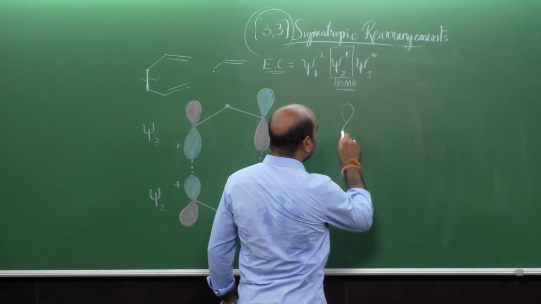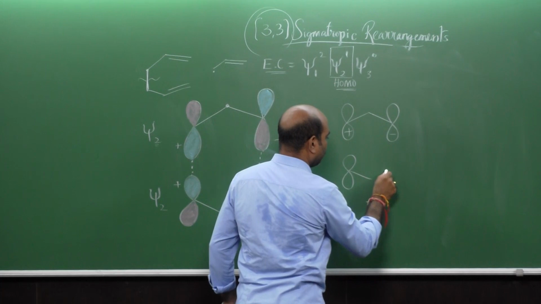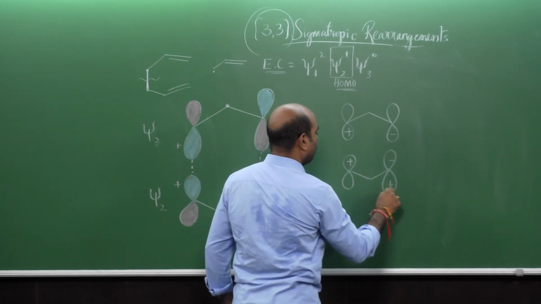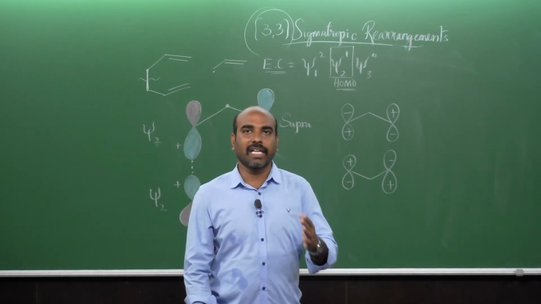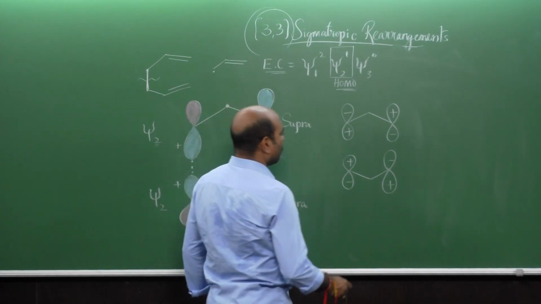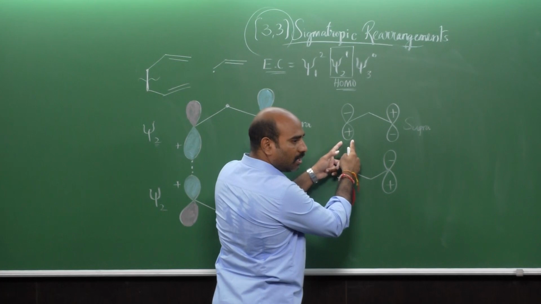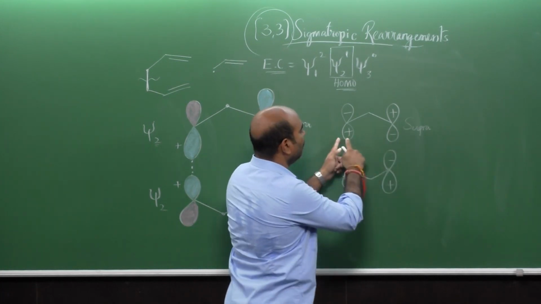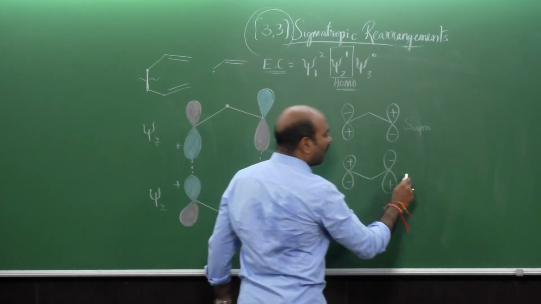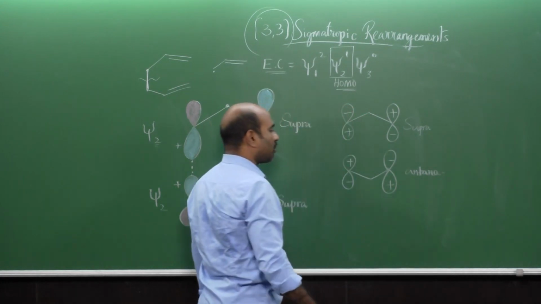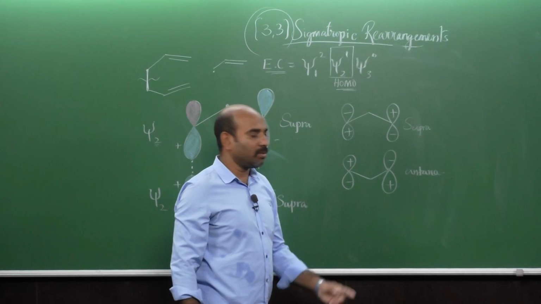So now quickly you look into the other modes also. So this is plus and this is minus. Plus and minus. Now what are the other possibilities we need to check: supra antara, antara supra and antara antara mode of rearrangement reactions. Now if the first partner is supra, that means it is using the lobes from the same face. So this is a lobe on the lower face and this is also a lobe on the lower face. If both are involved in the bond formation, it acts as a supra partner. And now if it has to be an antara partner, what should happen? A lobe from the upper face and another lobe from the lower face should be involved, right? So that is an antara partner.